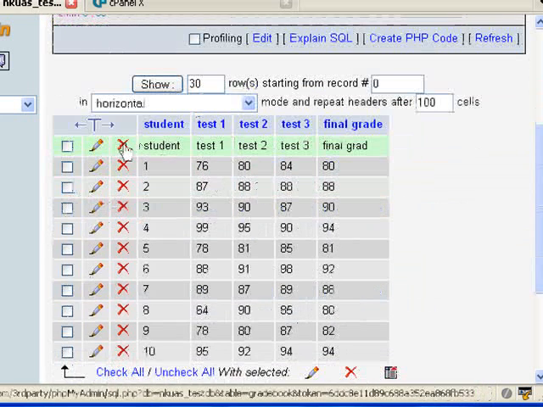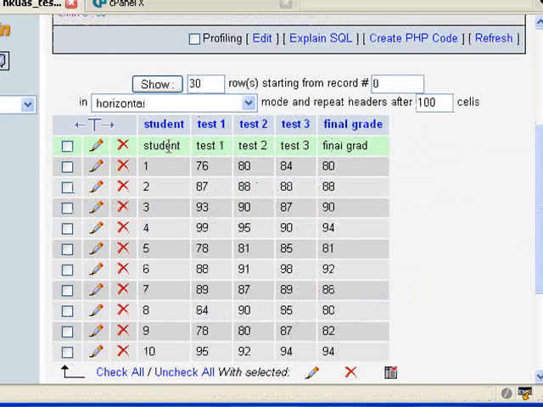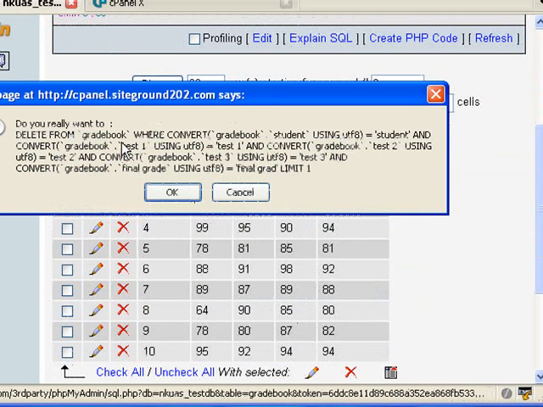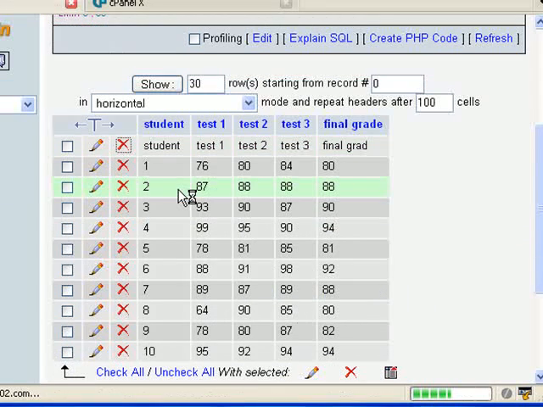Looks like whenever I saved my CSV document, I forgot to get rid of the top row like I had just said. But you can go ahead and just delete it easily by clicking here and clicking X. It stands for delete. It's going to ask you if you really want to do that. And I do.